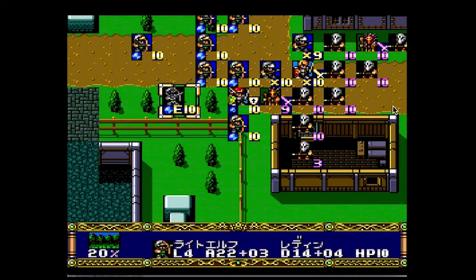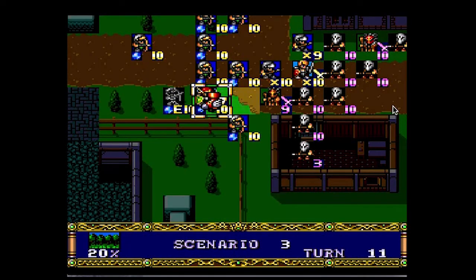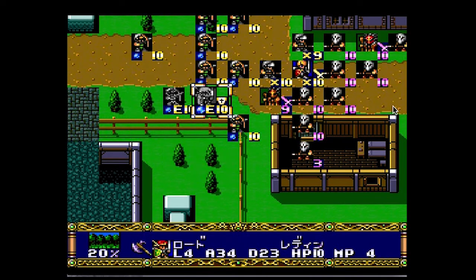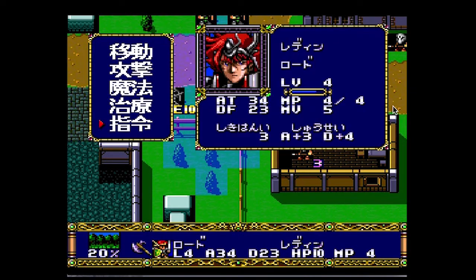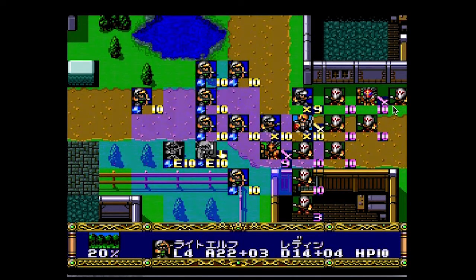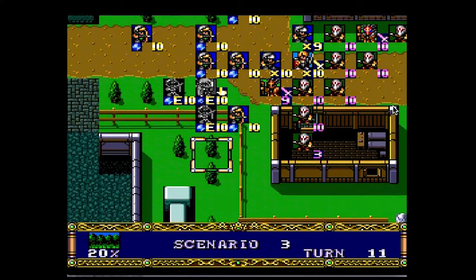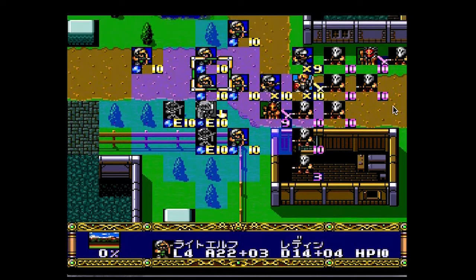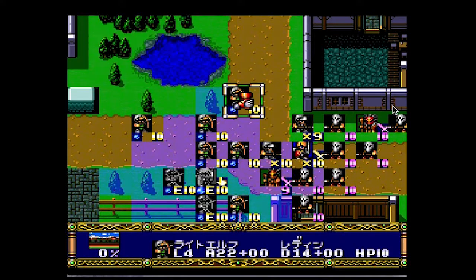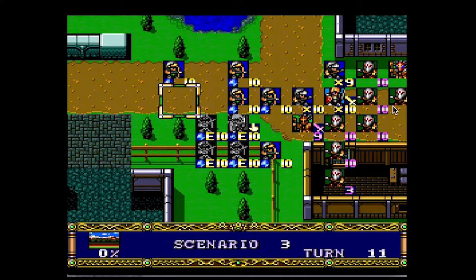Just make a note that the leader, i.e. the last boss of this stage, is the guy with the red mask. We won't take care of him yet, okay? But other than that, Layden and Hawking, take your time and take care of these guys. I'm going to back up a little bit here so that Hawking can get a few more kills. As I said, try to distribute the experience points.